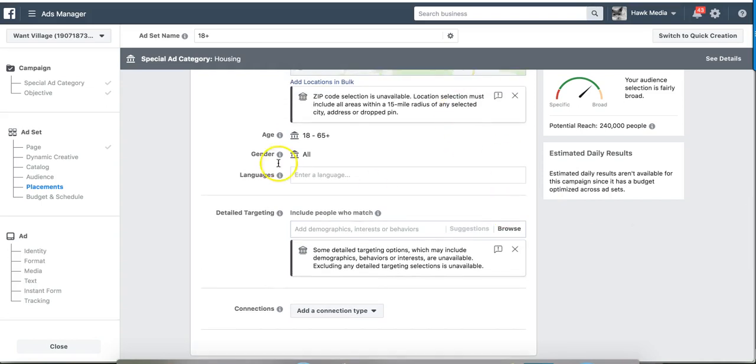The next thing I recommend is that you have two options. You can either run this ad and not enter any interests, so you can do no targeting, which I'm a big fan of. Also, you can enter interests which you feel would help with the campaign.